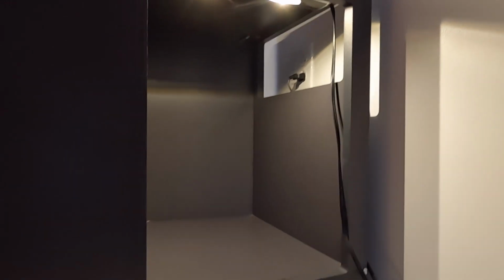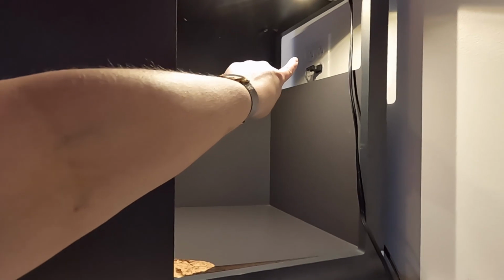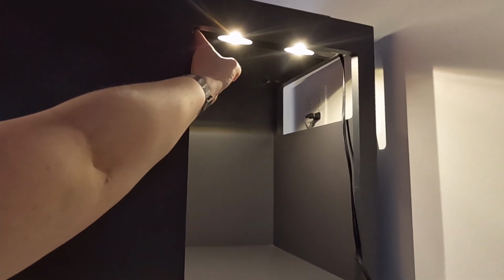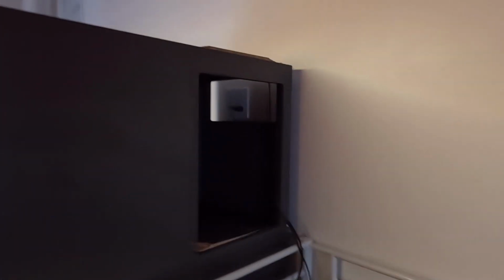There we go, much better. So, you do have this little cubby ledge. You have 4 outlets up there, but there are no USBs. You do have a light strip right up here, and the button is over here on this end. Since you're on the top, you do kind of have an extra little ledge right here if you really wanted to, but that is not protected. Anyone can get into that.